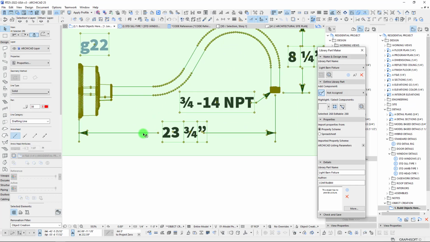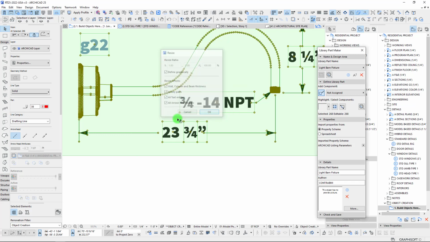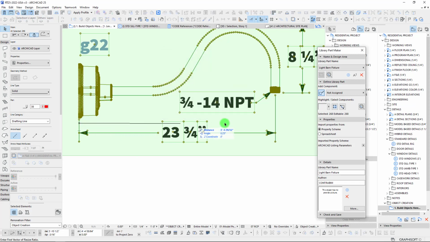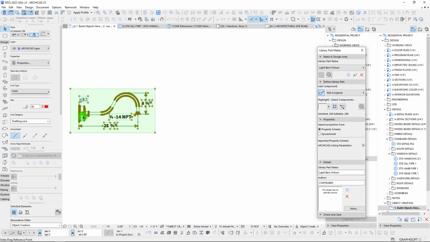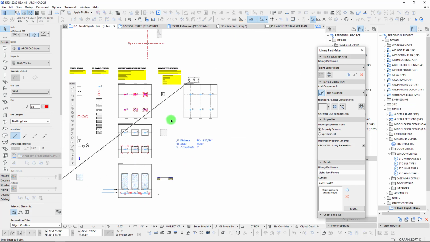Then we are going to rescale, or resize, this with that Control K move, and we're going to get this exact so that we are at 23.75 inches.